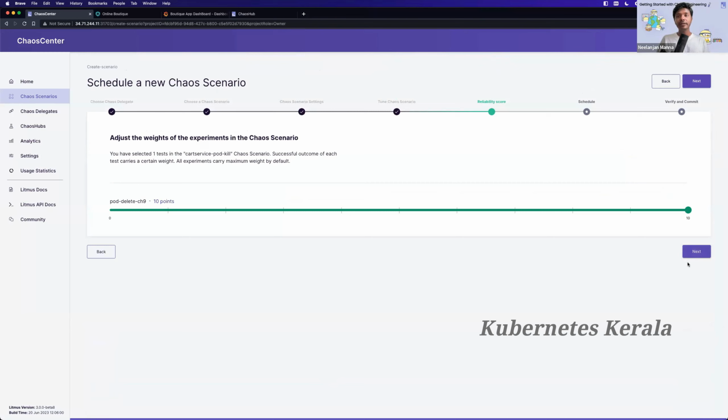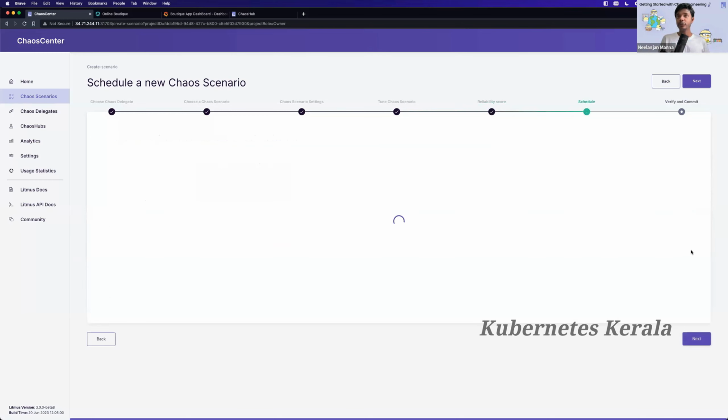We'll go next. And this is the resiliency score. This is what I was trying to define earlier. Resiliency score, or the chaos weights over here, which is useful in the calculation of the resiliency score, is a point that you assign to separate experiments in a chaos workflow. If you want to assign different levels of importance to each one of these chaos experiments, you can assign it by doing so. On the basis of these points, in the end, you will get a resiliency score. That score will be a measure of how resilient your application is when this experiment or scenario is performed. So that's where these weights come in.